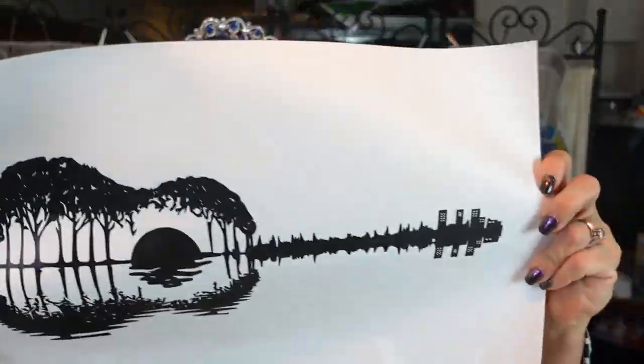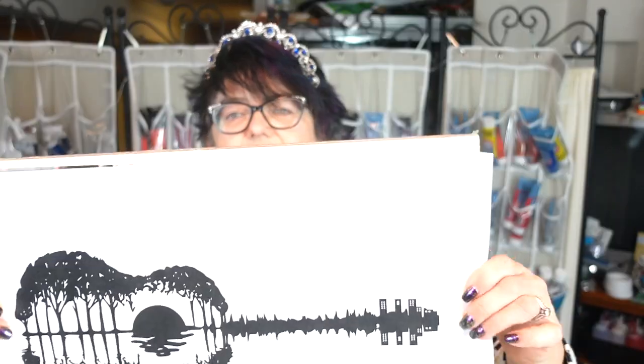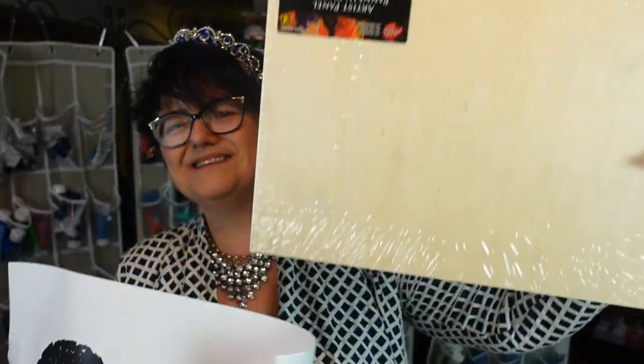I've got a wooden base to work with. My initial one — if it works out and I like it, I'll make a bigger version for my son-in-law. This one I have is about 11 by... let me see — it fits on this canvas I have here which is 12 by 16. I was debating putting it on this canvas because it would fit quite nicely, but this one's a dollar store one and I was thinking maybe putting resin on top.